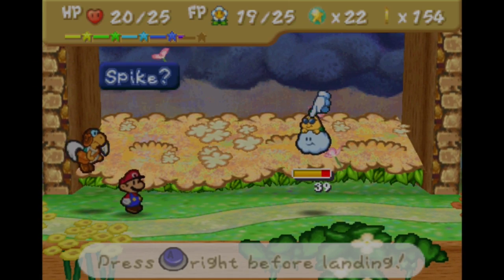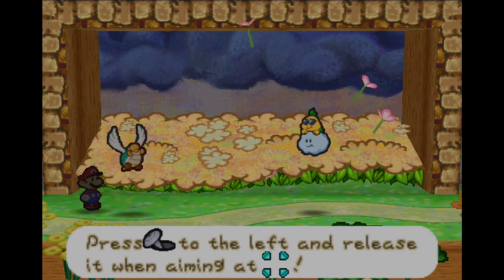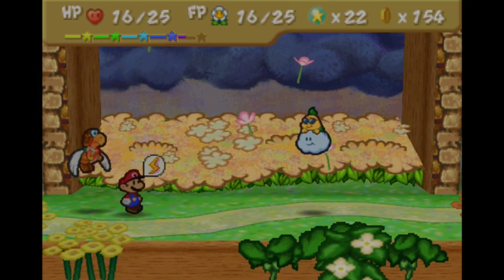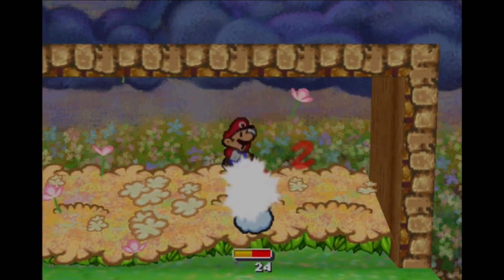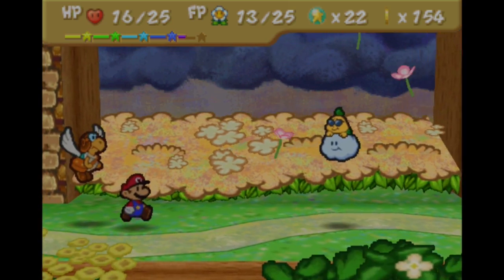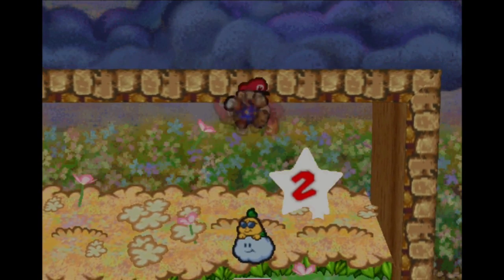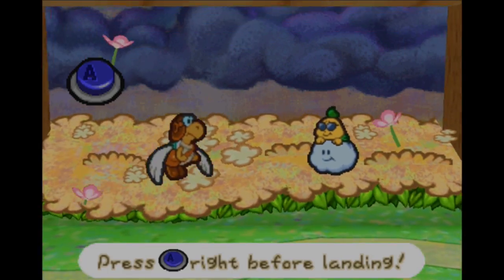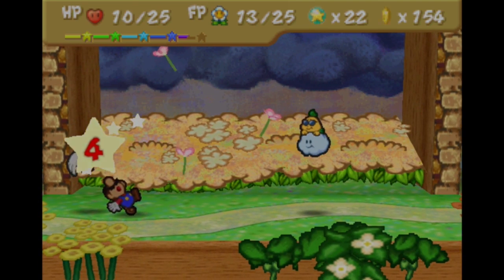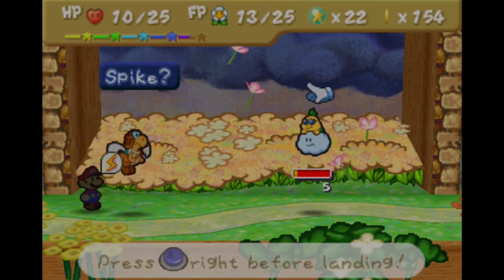And we get a lucky. Lucky, you're so lucky. Alright, no, I want a shell shot because that does way more damage. 2 extra damage, but still. Crap. And shell shot again. Almost missed it, but it's actually able to dodge that. And I'm gonna save my FP for now. God, voice crack. And jump. And you dead.